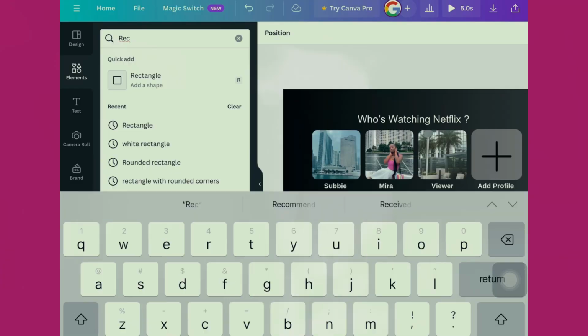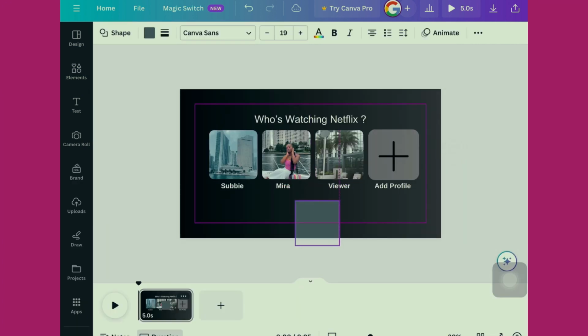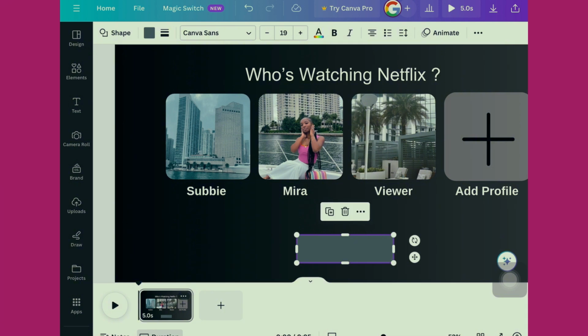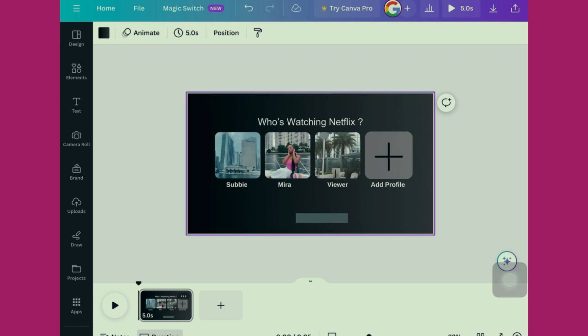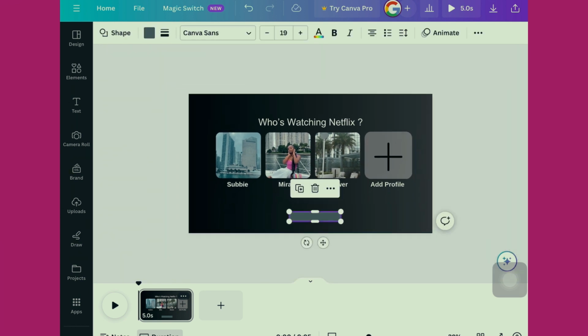So once you have your add profile square, we're now going to add the manage profiles little box at the bottom. So you can have a little manage profile box. So you're just going to look up rectangle box, or just a rectangle shape. As you see, your shape will just pop up once you search a rectangle shape, and then you can make it whatever size you want. I'm going to do it a little small, not too small, but small enough. And make sure it's centered.